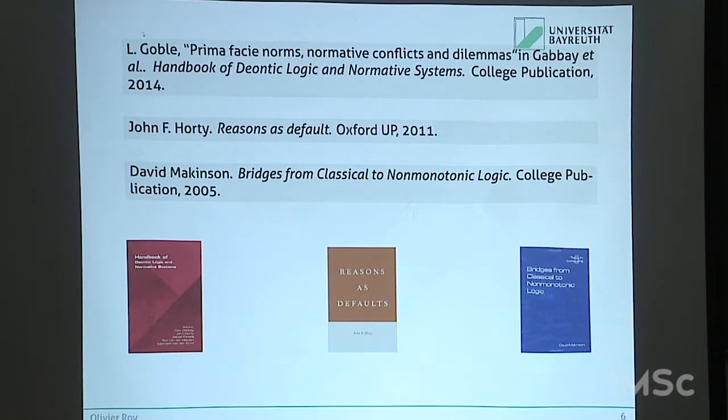So, if you're interested in the theory of non-monotonic reasoning in general, with some nice examples for deontic logic, I strongly recommend David Makinson, Bridges from Classical to Non-Monotonic Logic, from which there's a 100-page extract or summary, which is available online, free for download, I think on his webpage, if I remember right. But if you look for it, you will find it, so you don't have to buy the book. The book is great because there are exercises and a bit more explanation, but the concise 100-page summary is actually very good as well.